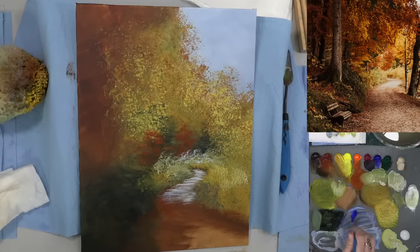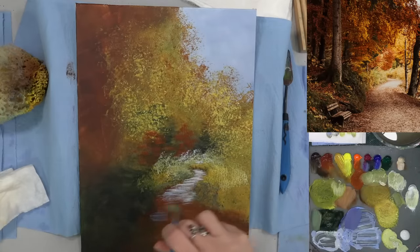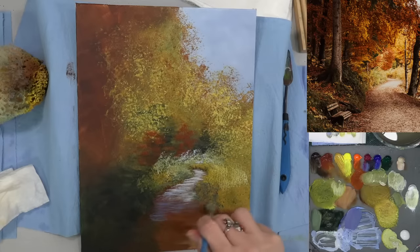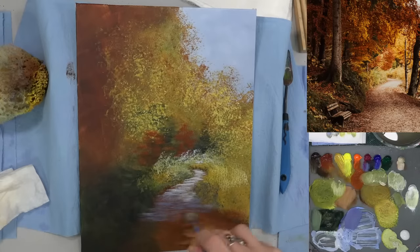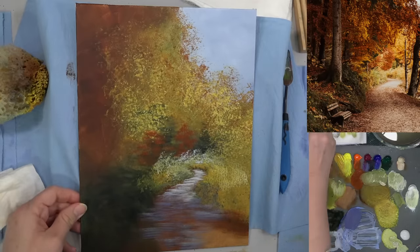Okay, I'm going to get a little bit more of the darker blue, a little bit of the purple, or make a tiny bit of a purple. I don't want it too purple though, so if it's looking too purple, then you can add a little bit of burnt umber. I think this one's going to be okay because I've got all these other colors in here. I'm going to add it in my shadow area, using a little bit of that darker, more purpley blue. A little bit darker tone right in here. Isn't that beautiful? Love this. Okay. And then wipe that out.